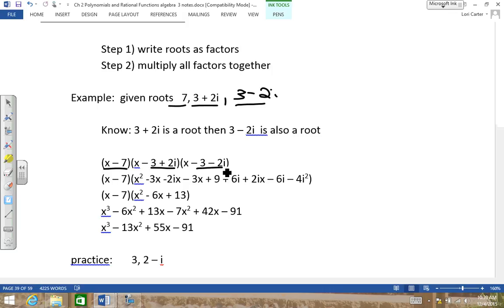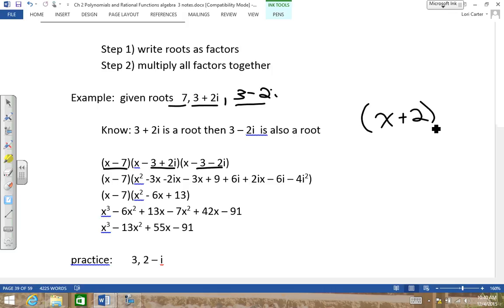Kid, how do we solve these? If I gave you x plus 2, what's the root? What do you do with x plus 2? Negative. Why? Equals 0. You said it equals 0, right? So it's always opposite because you're really subtracting. Okay, here we go. So we got the 3.